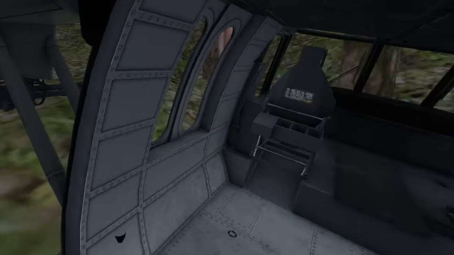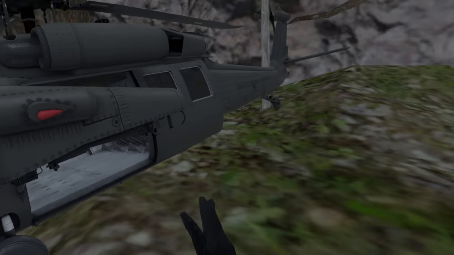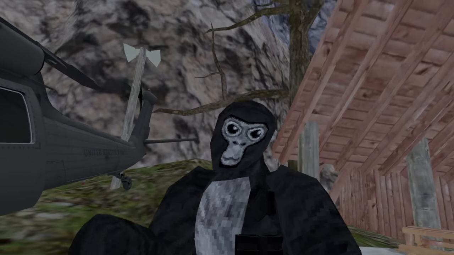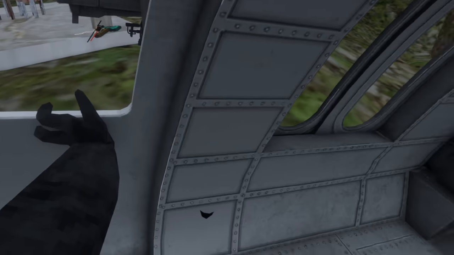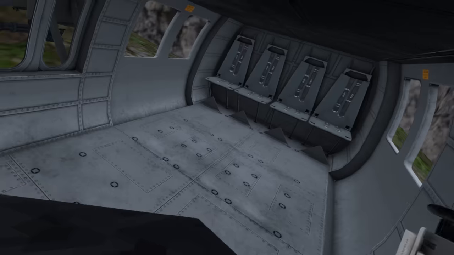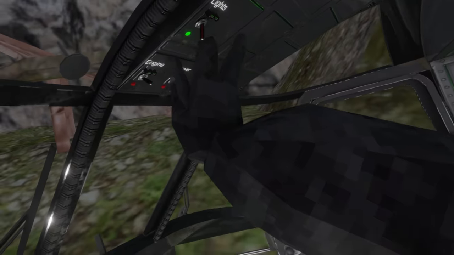We're gonna ignore all of that. I wanna get in the pilot seat. We're gonna escape the map with a literal helicopter in Gorilla Tag. I never thought I'd be vlogging in Gorilla Tag with legs. Getting into a helicopter, I'm closing the door to the helicopter. Okay, this is insane. I'm sitting down. I can grab this. This seat's in the back too. I can move this. Oh, that's fancy. Engine.